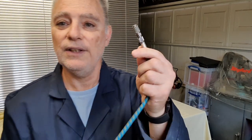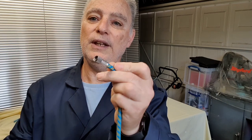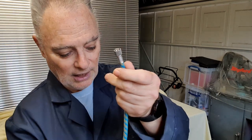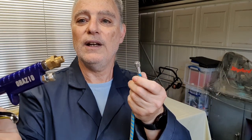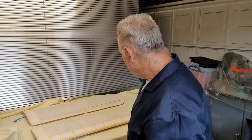That little adapter that I showed you, if you unscrew the end of it so that you've just got the fitting that you would normally get on an airbrush hose, I've got a fitting in the end of the small gun, and this will just thread straight onto the end of that. So I can use this little gun on my nice flexible rubber airbrush line, which is perfect. Okay, so if during the filming suddenly there's an almighty racket kicks off, that's the compressor deciding that the air pressure has dropped low enough for it to cut in.